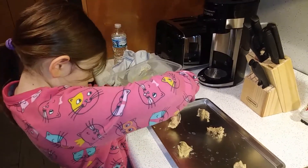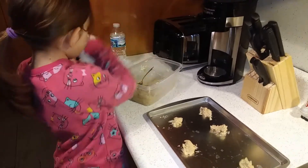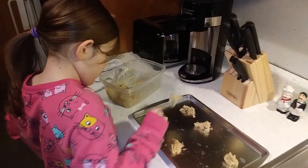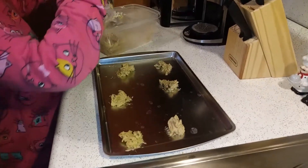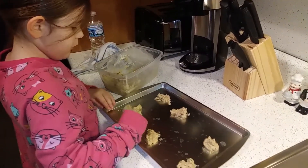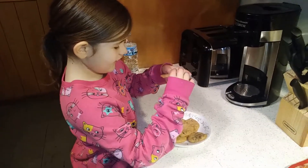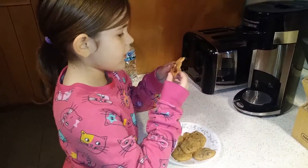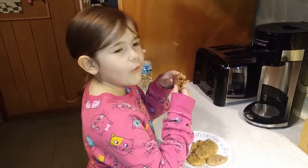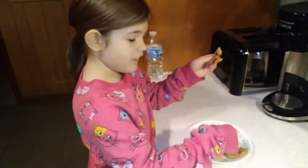Get some more dough. I'll make that one just a little bit bigger, that's kind of small. They look good. It's time to put them in the oven. I'm going to spread them, I'm going to put them down. It's going to look sweet. I'm going to try the cookie. They look good? They all look wonky. It's okay if they look wonky, they're going to taste good though, right? Okay, look at that. I'm going to try it. Are they delicious? They look yummy. You want one? Thank you. They're good.